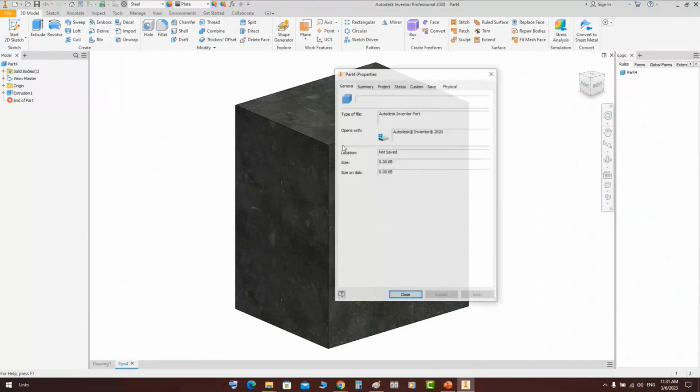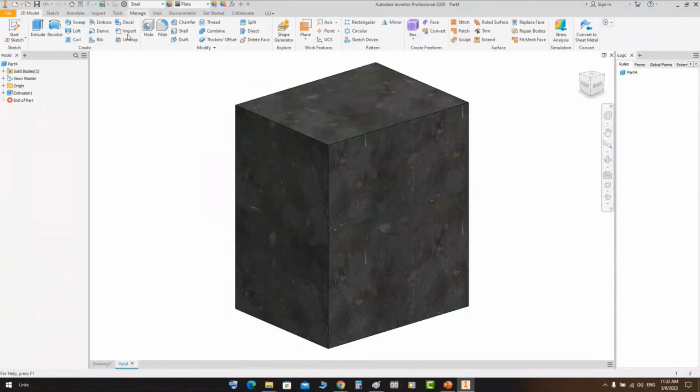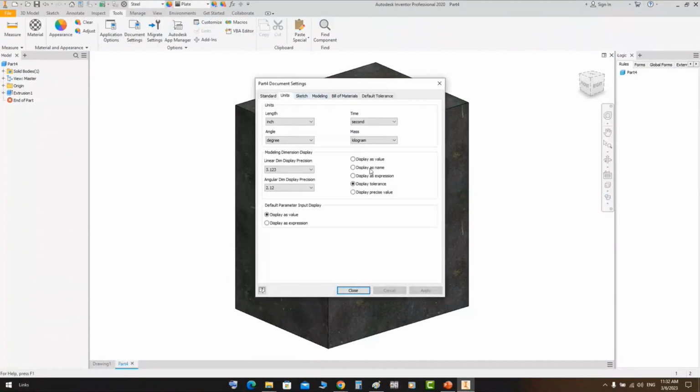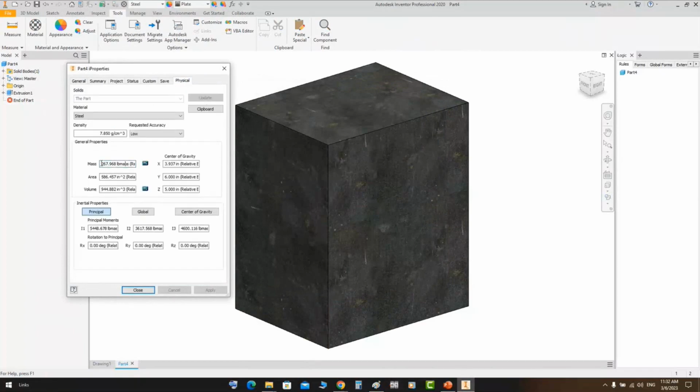Now, if you would like to measure the mass or the physical properties, we will discuss that in the next sessions, inshallah. But I would like to show you something here regarding the mass. If you update this one here, the mass or weight will be 121 kilograms. Okay, so that's the weight of this part in kilograms. If you change the units of weight measurement from tools, if you make it in pounds and click on weights and click on update, you will get the weight in pounds like that.